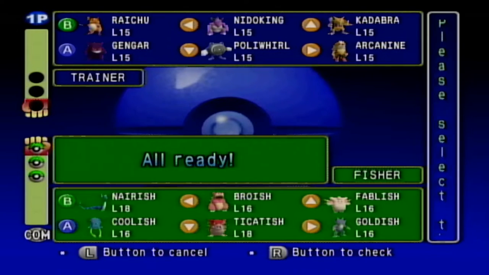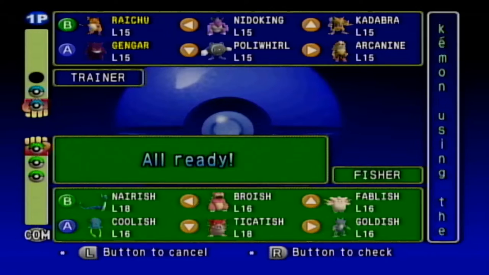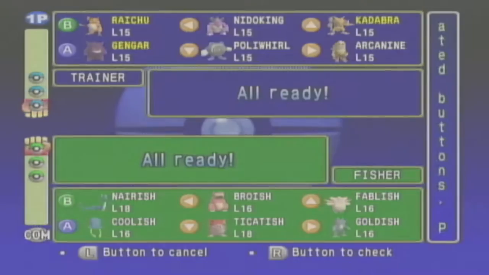So I think what we'll do is we'll send in Raichu, because I want to slow some stuff down. We'll go for Gengar. And then last but not least... Ooh, I don't like Nidoking in this match, so I think we'll go for Kadabra.